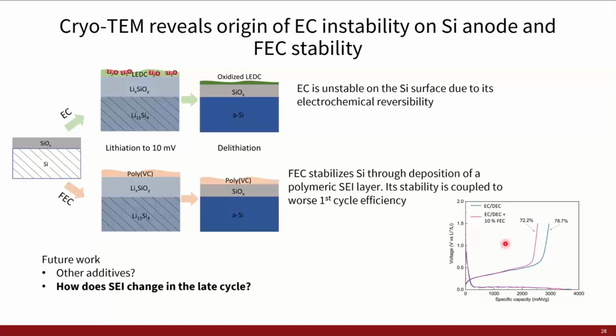For the silicon anode, this is only the first cycle of the SEI, or the first cycle of the anode, but the SEI is going to change dynamically as the battery goes out to the late cycle and end of life. So we also want to use cryo-TEM to study how the SEI is evolving through the late cycle and to the end of life of the battery. And these are all very good opportunities for cryo-TEM that those in the field should be pursuing, in my opinion.